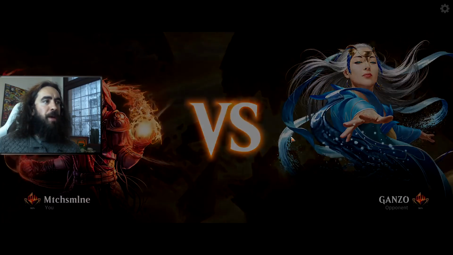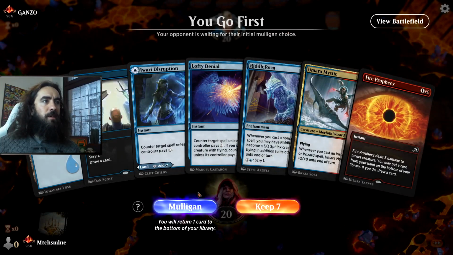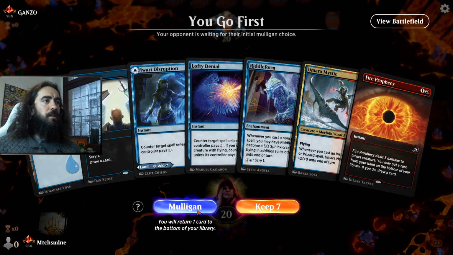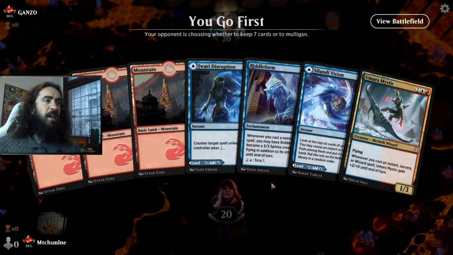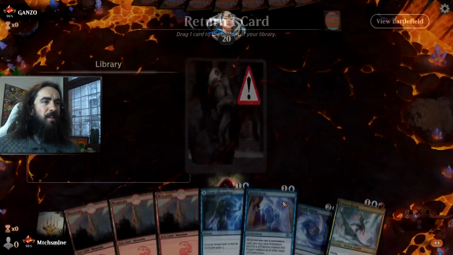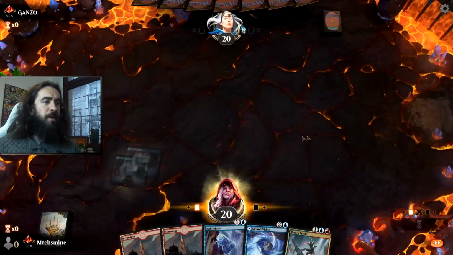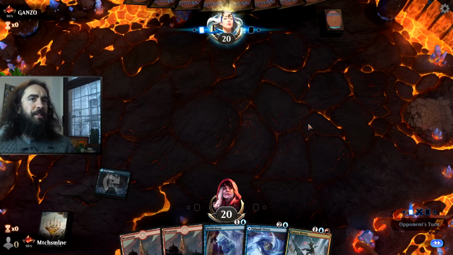Maybe I should have kept back there. Oh, this hand is terrible. And I go first. But this hand is terrible. If we cannot draw another land. This hand looks kind of better. We have the Salundi Vision in hand and we have the Disruption to play in the first turn. So, yeah. Let's try this.